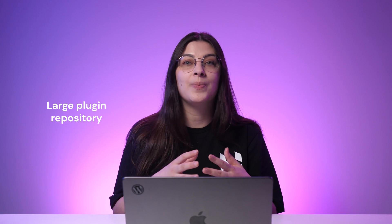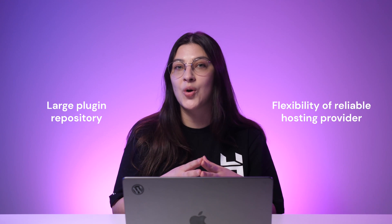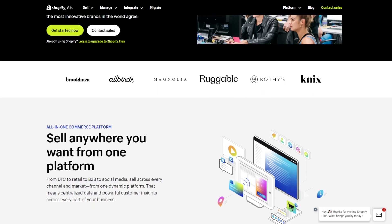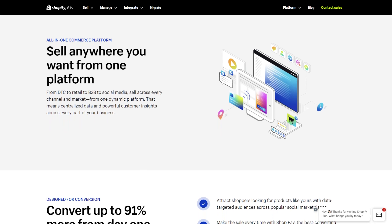Shopify and WooCommerce offer a wide range of options for growing your online store, but they differ in certain aspects. As WooCommerce is an open-source platform, there's practically no limit to how you build your store. You can make an online shop for any scale, from small businesses to enterprises. The two main reasons behind WooCommerce's great scalability are its large plugin repository and the flexibility of choosing any reliable hosting provider. With Shopify, users can upgrade their plan whenever they want. In addition to the regular pricing plans, Shopify Plus is dedicated to turning a modest online store into a full-blown shopping experience. However, Shopify's scalability is limited to the plans it offers. Since it is a closed platform, users cannot pick their web hosting provider. In addition, the option to easily go from one plan to another in Shopify is rather limited.